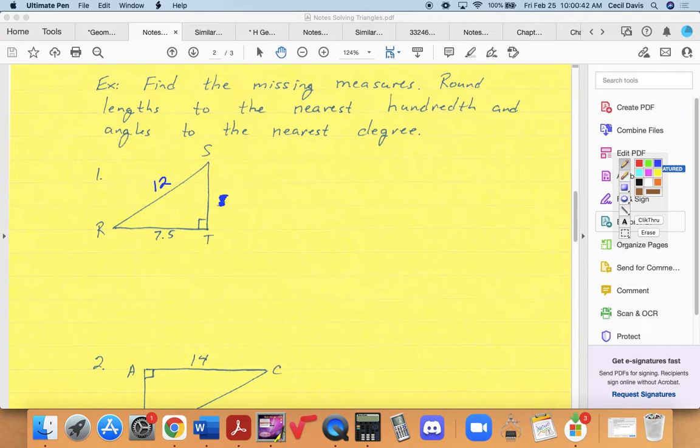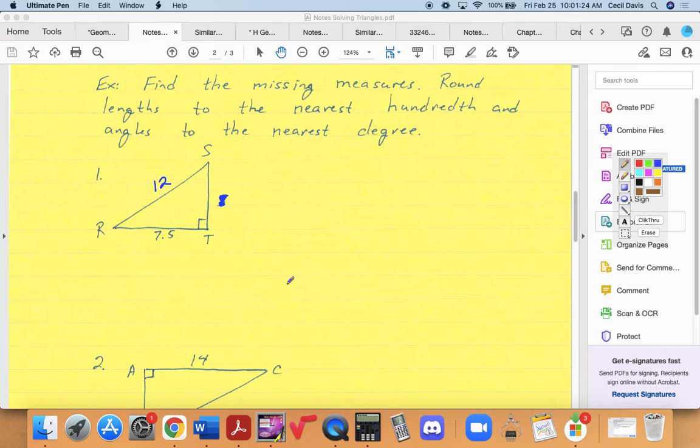How do you know whether the leg that we're given is adjacent or the opposite? Okay, so if you're talking about angle R, 7.5 would be adjacent because it's one of the sides of angle R, as opposed to ST, which would be the opposite because it's all the way across the triangle from it. That make sense? Well, how do you know which angle we're talking about? Well, in the problems that we've done before now, you were always given one of the acute angles. So that's the angle you're talking about. Here, we're going to pick one of them and find it.